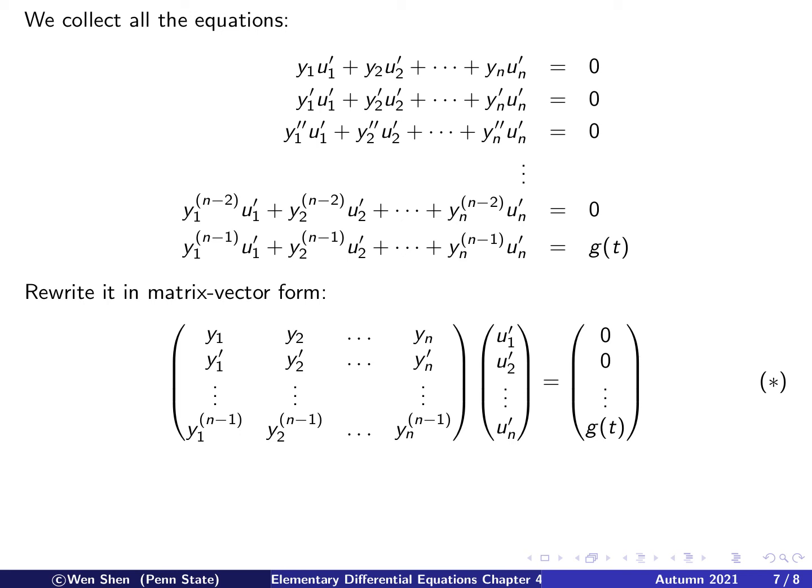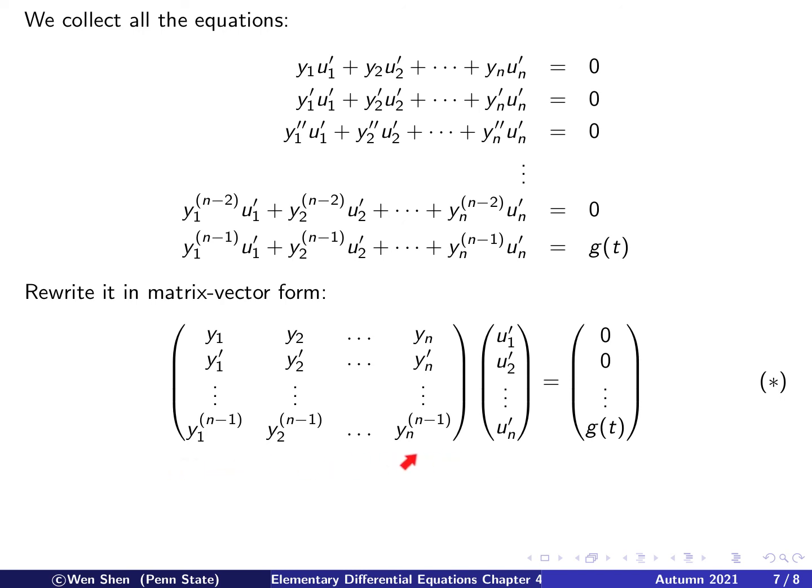Okay, so in favorable situations, we should be able to solve this for all the u1 prime, u2 prime, un prime. So what is the condition that one can solve this? Well, the condition is that this matrix shall be non-singular, that is, invertible. So does this look similar? Somewhere we have seen it. So how do you determine if a matrix is non-singular? One way you can check is to compute its determinant. If it's not 0, then it's non-singular, it's invertible, and then this equation has a unique solution.